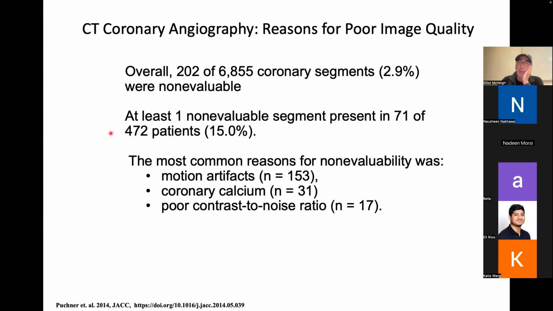Well, when you look at it per patient, on the other hand, it goes up to 15%, right? And the reason for that would be that certain patients are harder to read than others, right? And a lot of that has to do with how large the patient is, because if the patient gets larger, the number of photons that can get through the patient drops, and so the image quality drops down. And so anytime you're imaging phantoms, this is something to keep in mind.